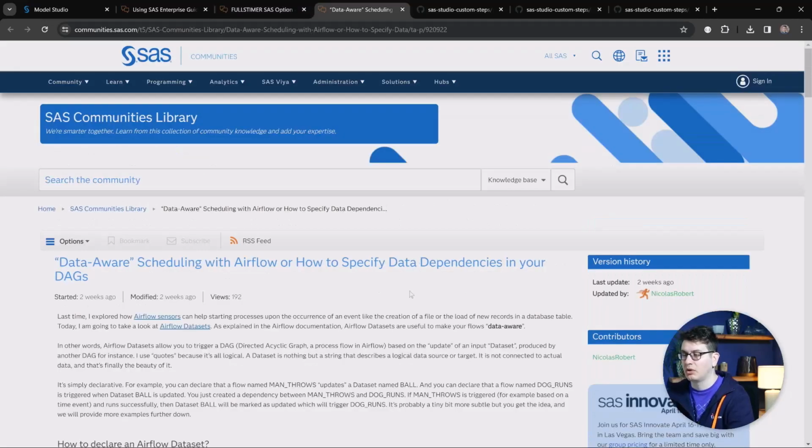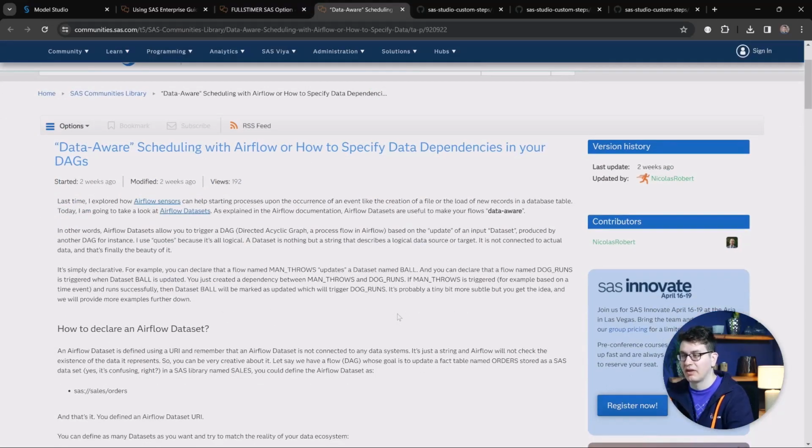And we are rounding things out on the article section with data-aware scheduling with Airflow, or how to specify data dependencies in your DAGs. We have talked about the Airflow custom steps in the past, and this is an additional article that helps you to understand some of the concepts behind Airflow and how to improve your own scheduling.